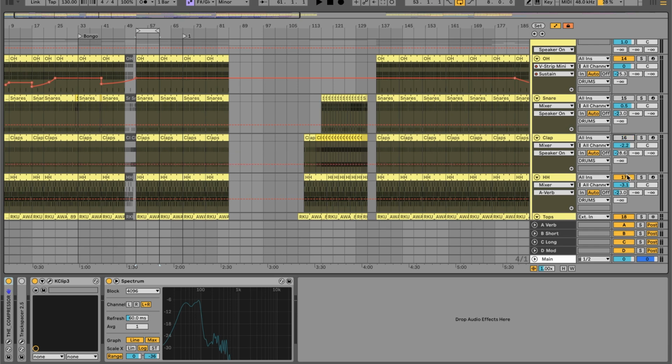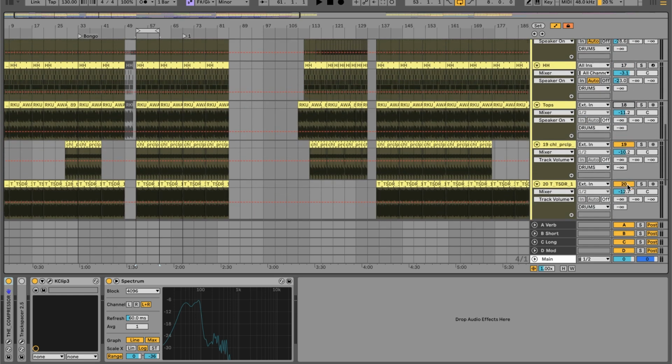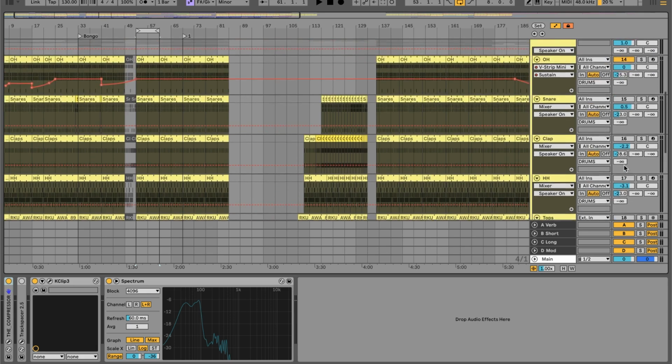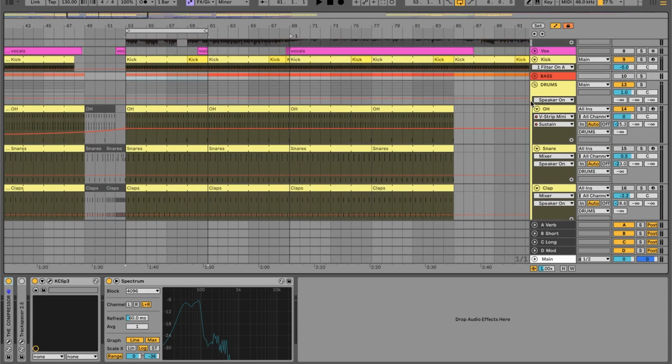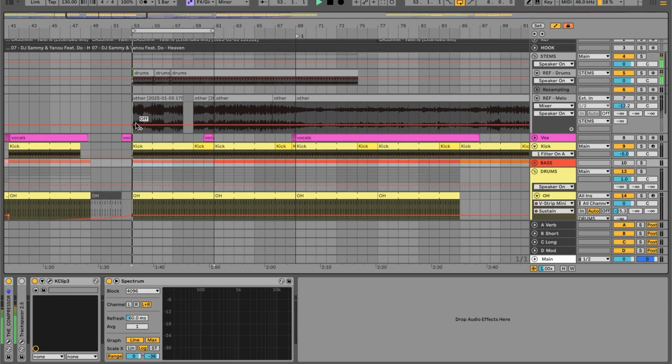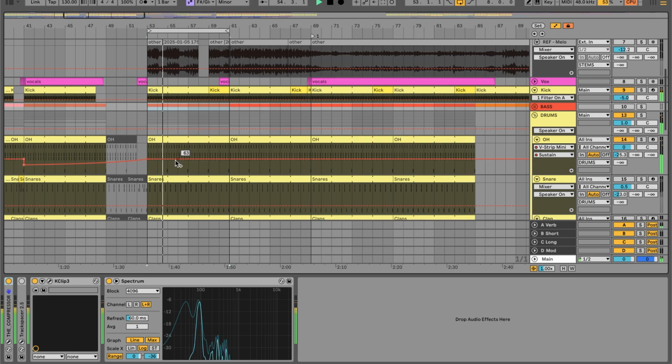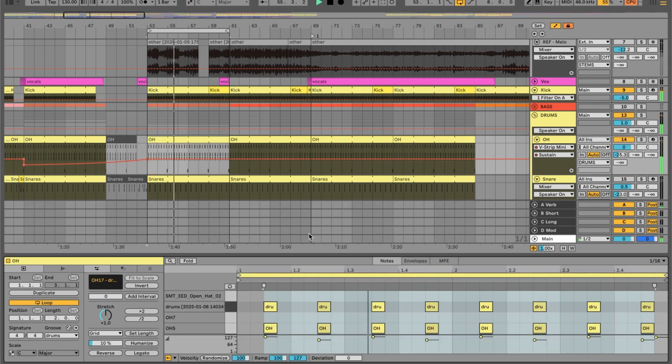The idea I find is to focus first on whatever sound is coming through the most to you, because that's probably the sound that's the most important. I started with the open hi-hat because when I was listening to this, the open hi-hat sounded like the most important thing. So let me turn off the AI one, and then this is what we have. So let's take a look and listen to this open hi-hat.